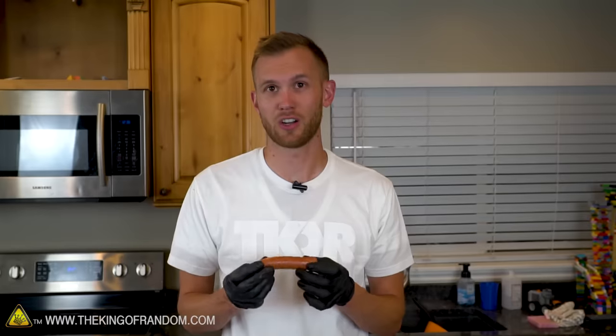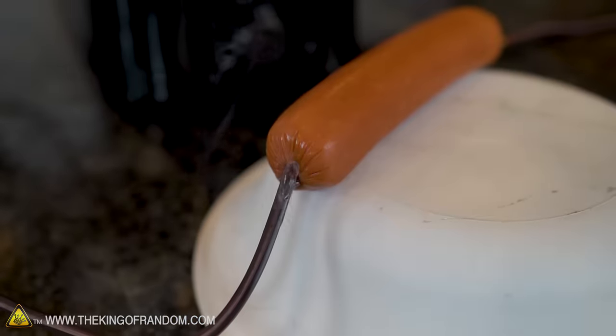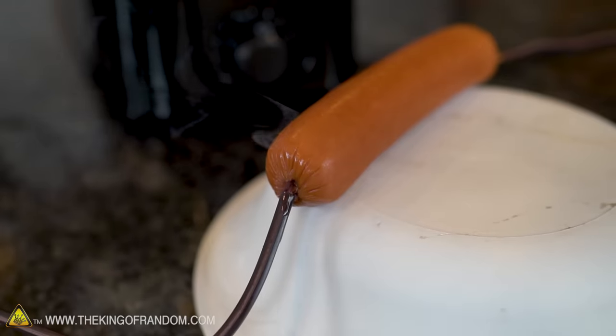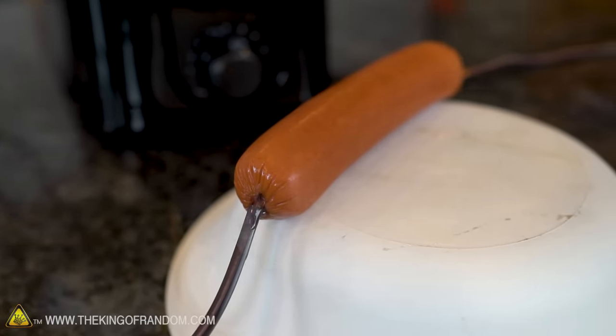By connecting our hot dog to a circuit that doesn't have a GFI on it, we were allowing over 100 volts of electricity to run through this hot dog, which, as you may remember, is an analog for what would happen if you held the knife in your bare hand.